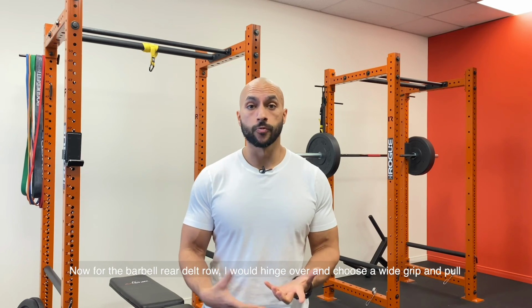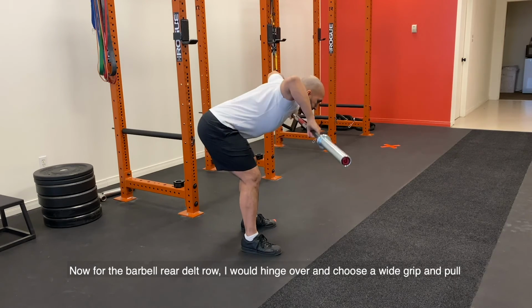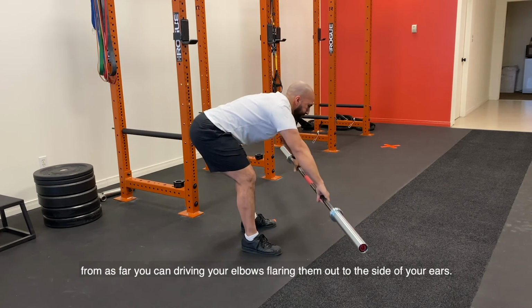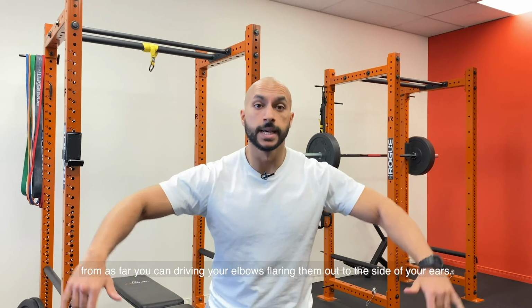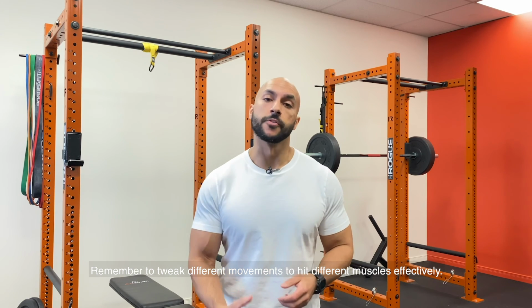Now for the barbell rear delt row, I would hinge over and choose a wide grip and pull from as far as you can, driving your elbows, flaring them out to the side of your ears. Remember to tweak different movements to hit different muscles effectively.